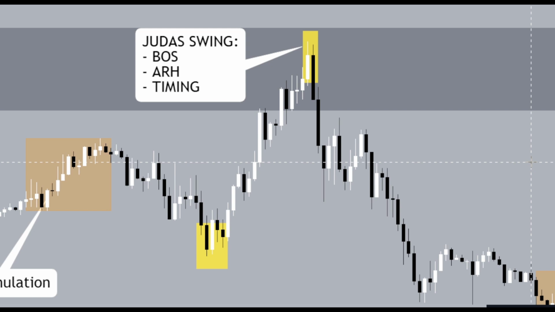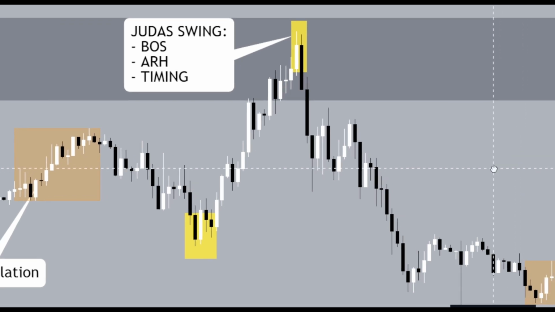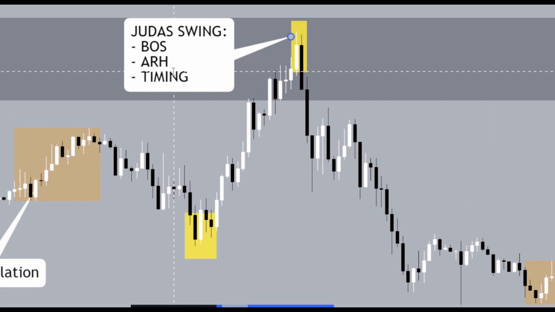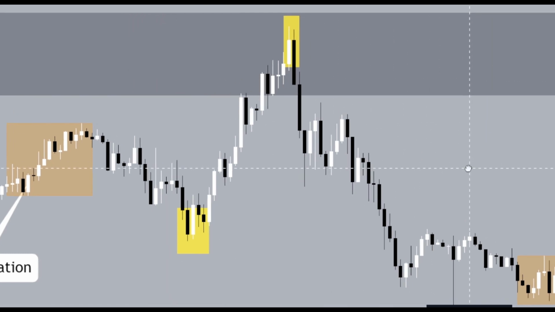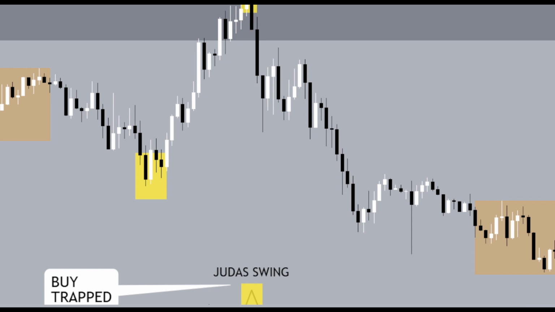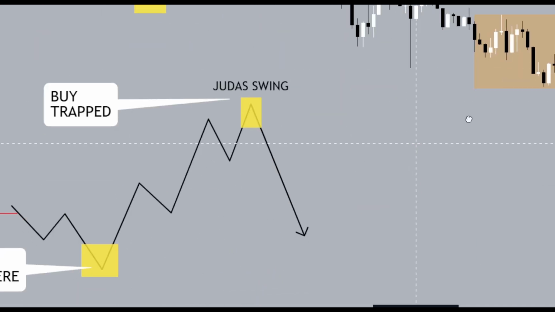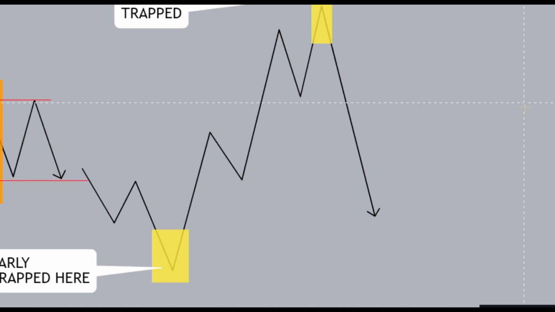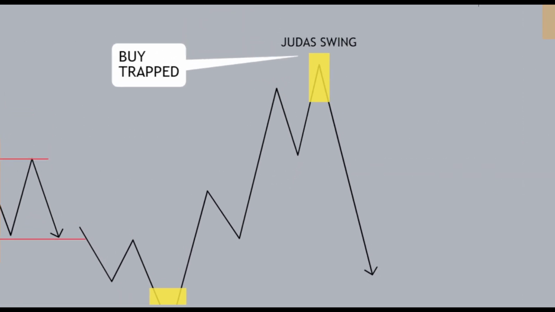The other thing to a Judas swing you must understand is that it must break structure, right? It must break structure to the downside in this case. So from here, looking at the way that I mark out my structure, once we've identified the Judas swing, you need to understand the Judas swing wasn't validated until we saw price break structure. And the break of structure, the true break of structure, was actually down here, right? So let's go back to our model now. What we're looking for is price to break structure to the downside. And in this model, this is where the break of structure is.